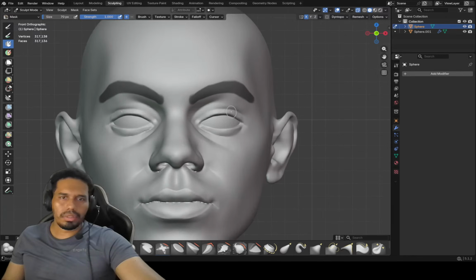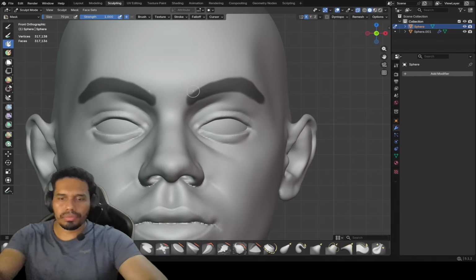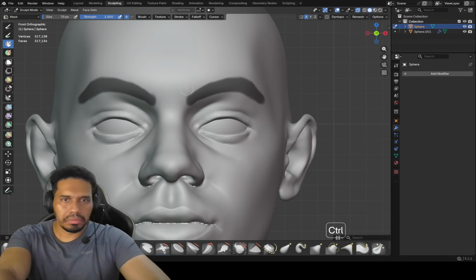Yes, these are the eyebrows. Very bold eyebrows.